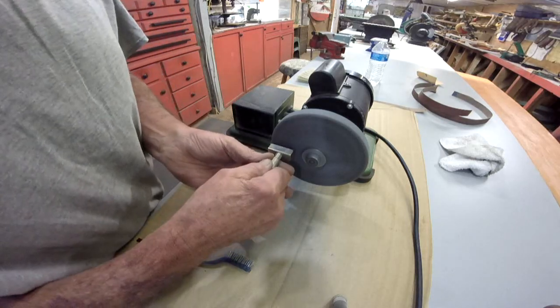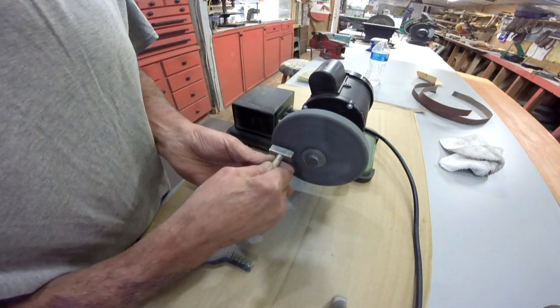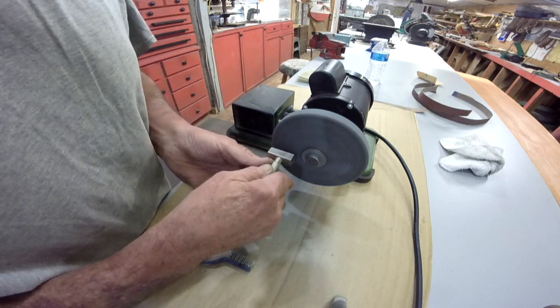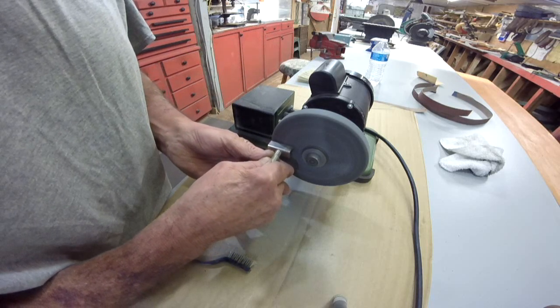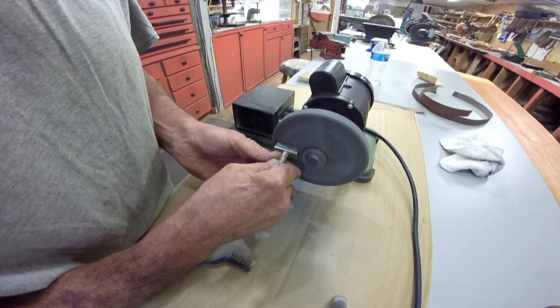I'm going to come over here to this face, because the flattest face is on the other side, but I couldn't get it to run true over there.